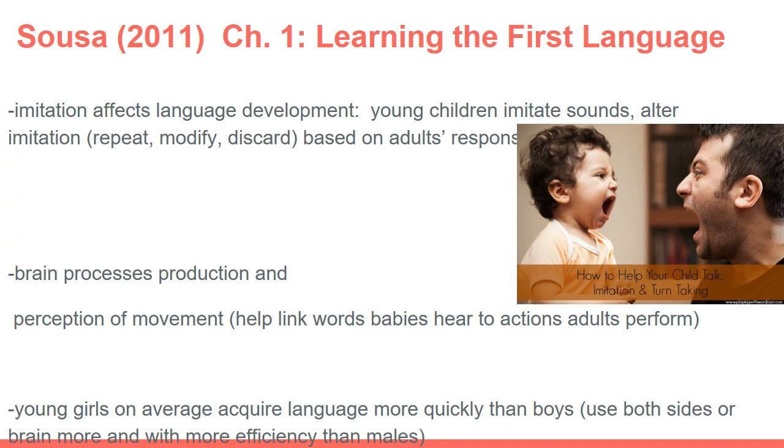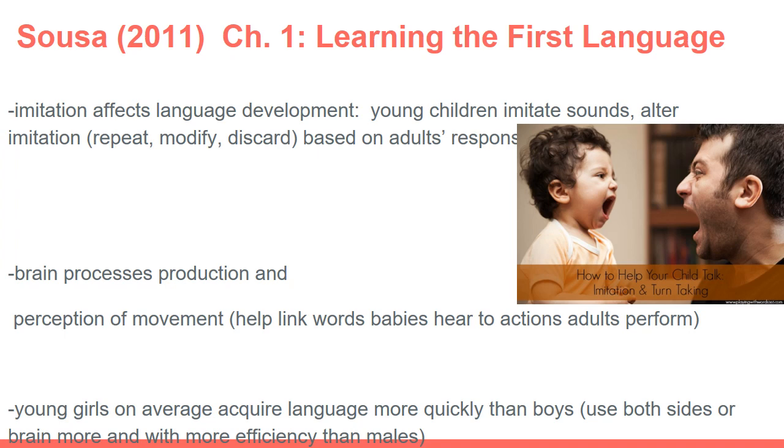The perception of movement is also very important. As children are developing, the brain connects the movements that adults do to the words that they say out loud. That's how children develop the meaning of words, based on what the adults say and the corresponding actions the adults do. So if the adult says, I'm hungry, and they start eating, then that's when the child starts to develop a concept of the vocabulary for hungry or the idea of eating.